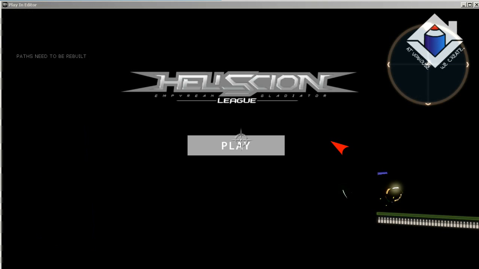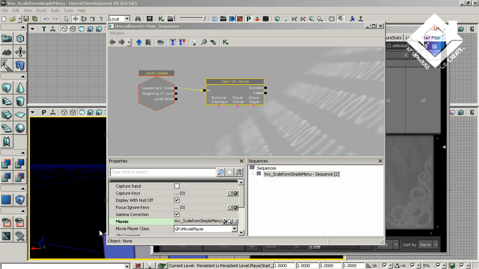But right off the bat, we can see that there's a small problem here. I'm not even talking about the fact that the heads-up display appears. We'll fix that later. I'm talking about the fact that by default, UDK applies gamma correction to our movie. And it looks much too bright, so to fix that, we'll uncheck gamma correction. And now, let's try again.